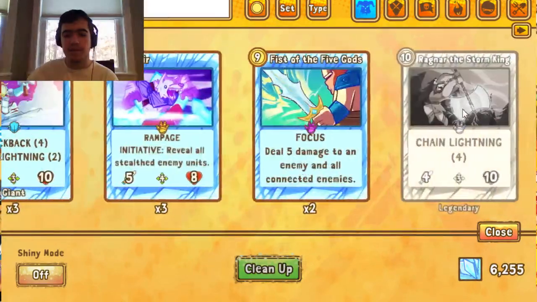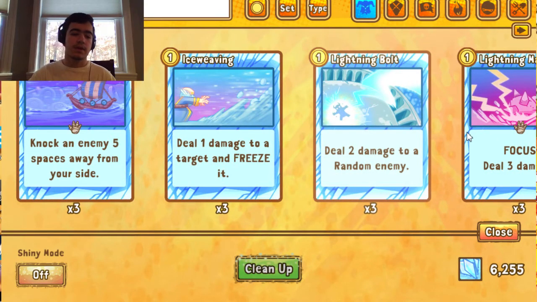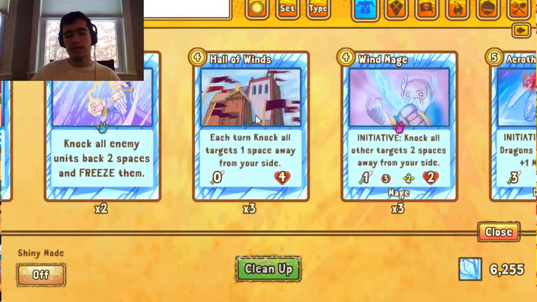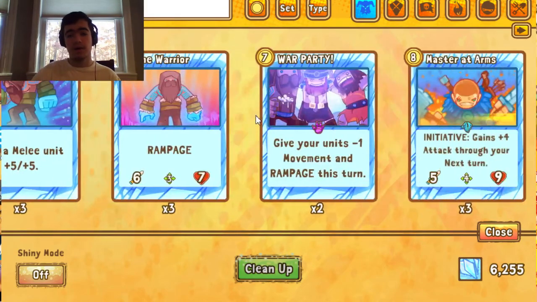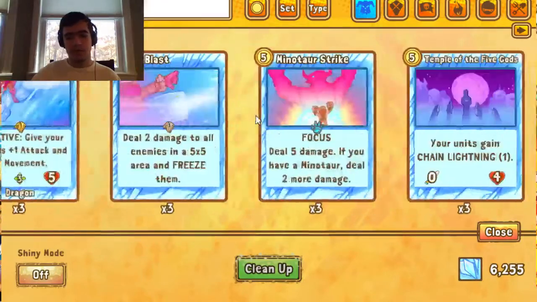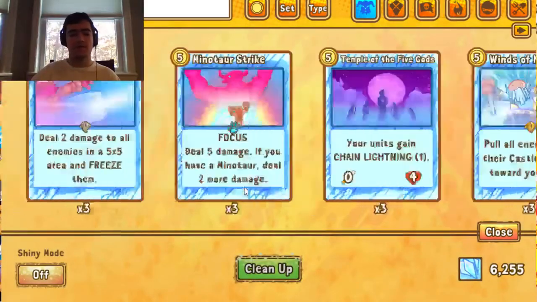Now, to start off with the Vikings, they're basically based around strength buffs to buff up your attack and freezing. They do have some elements of dragons in there and wind movements, which is what they're used for nowadays. But primarily what you'll see in Vikings are units with big attacks, overall just strong units such as Rune Warrior, Master at Arms, and whatnot.